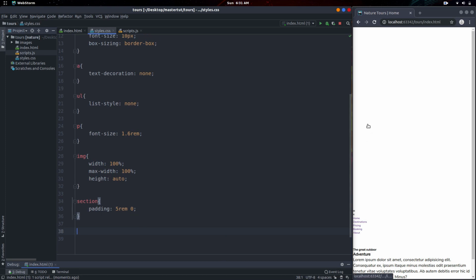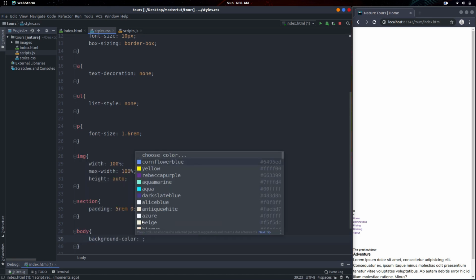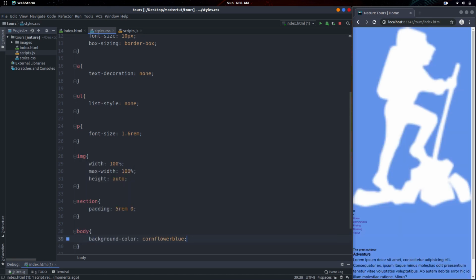So even though you can't see it, the image is now taking all the space over here, but we can sort that out later. For now, I'll just target the body and I'll give it a background color of, let's say, this one right here. The reason for that is just so that we can see better what's going on. Later on, we're going to come back to it and get rid of this rule right here.